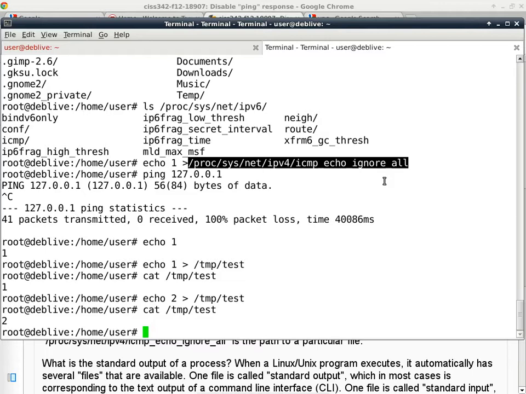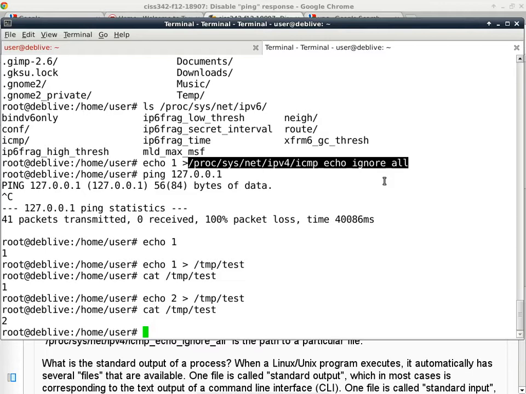If you follow the link in the thing that I just wrote, there's a link to an article that talks about this command. There's a way to make it stick. You have to create a file at /etc/sysctl.conf, and then you specify a line which is icmp_echo_ignore_all equals 1, and that will make it stick because that is a regular file. The .conf file is a regular file that your kernel will look at when it starts up. So you can make it stick if you want to, but this doesn't make it stick.